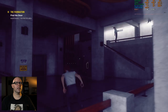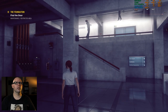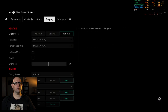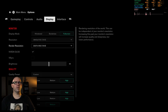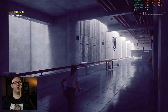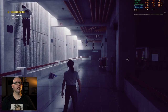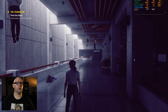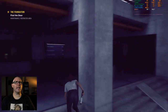We do get some tearing here once it goes over 60, but that's to be expected on a 60 frames per second or a 60 hertz display. So I'm gonna go ahead and go in here. I'm gonna drop the resolution down just a touch, just to 2227 by 1252 and see what we get there. And already much better. And it looks great. I mean, obviously you're missing ray tracing and stuff like that. If you do wanna enable that, you might have to bump it down to 1080p, but totally doable. But yeah, look at this, we're in the 80s there.